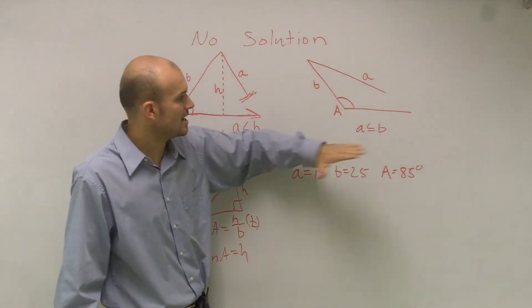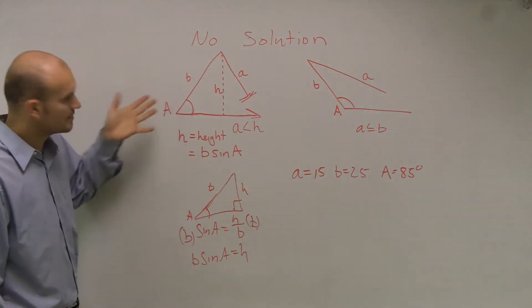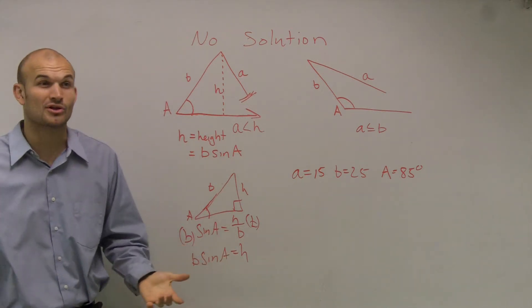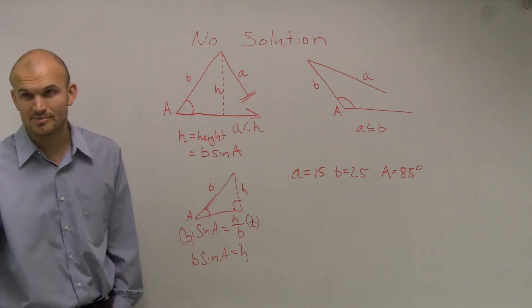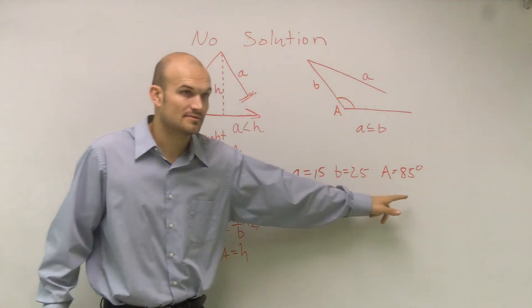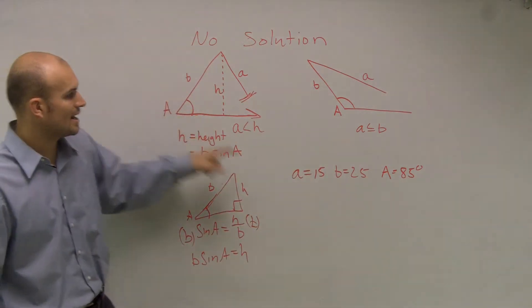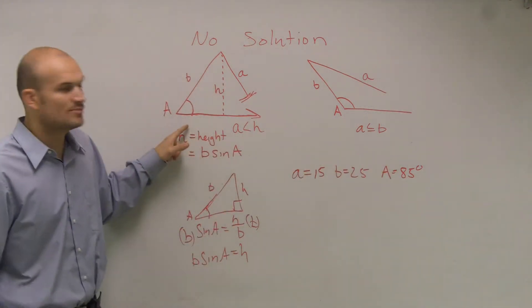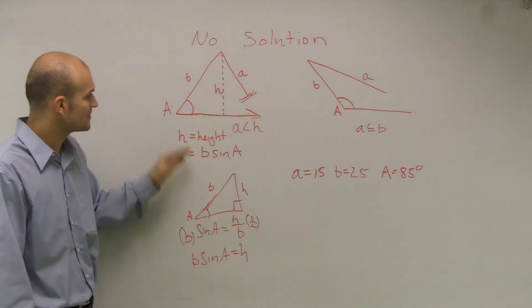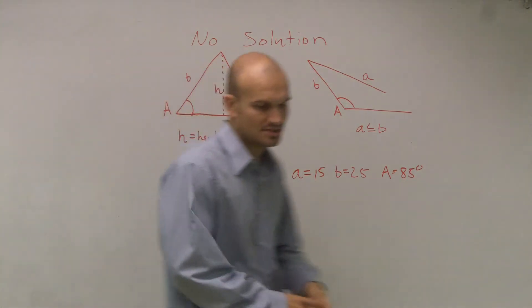So it might be helpful just to write down this one. And this one, you can go and write it down, but there's kind of a simple way I like to do it that's just simpler to me, just because I really like doing the law of sines. To me, it's really fast to do. So here, ladies and gentlemen, I look at my A. So as part of which case I'm going to use, I'm going to apply A equals 85 degrees. That's going to be acute, so I can't use the obtuse solution, right? So I have to look at the acute.